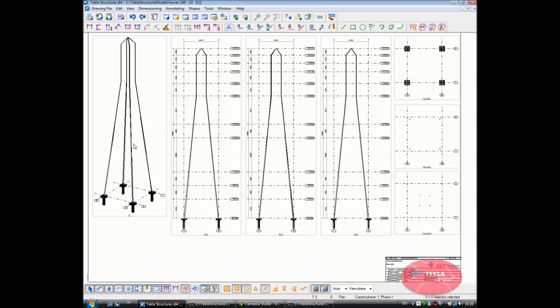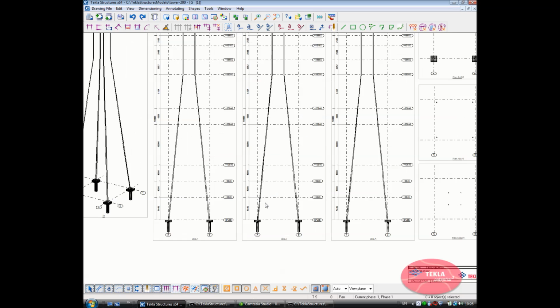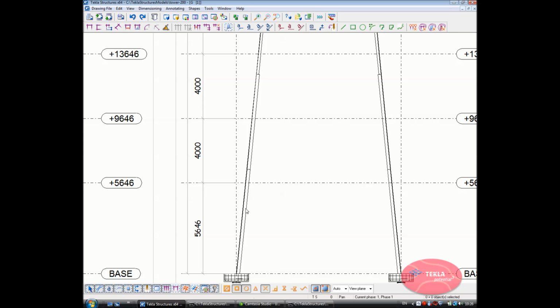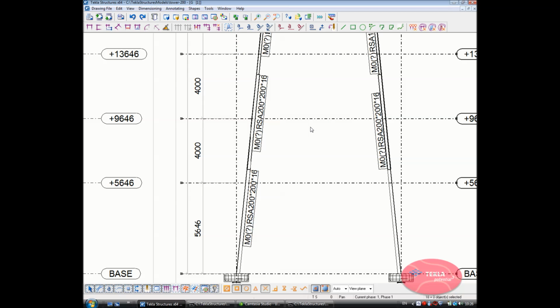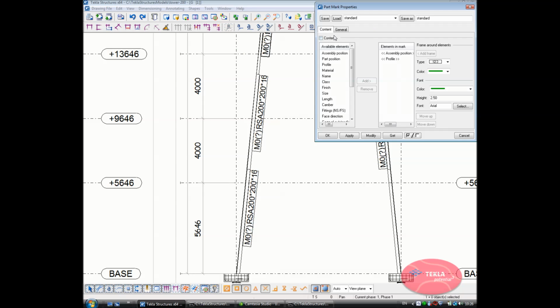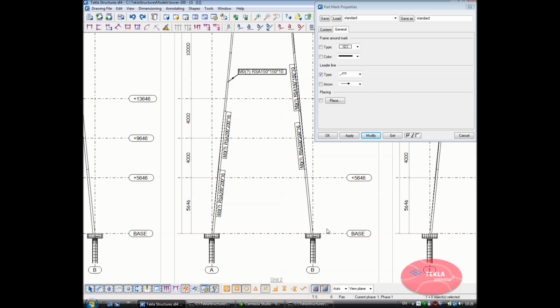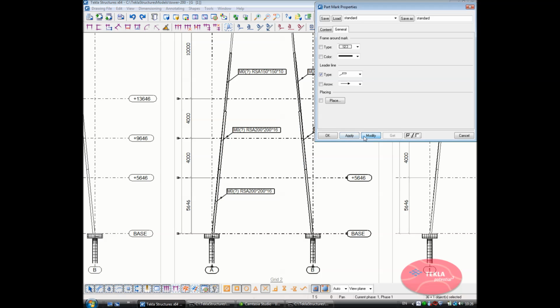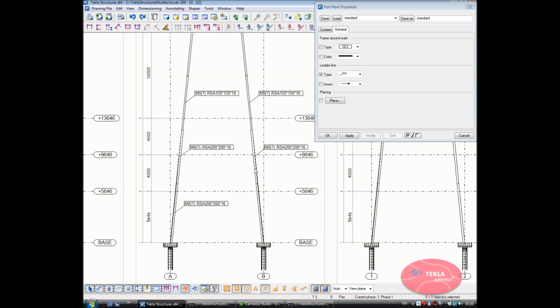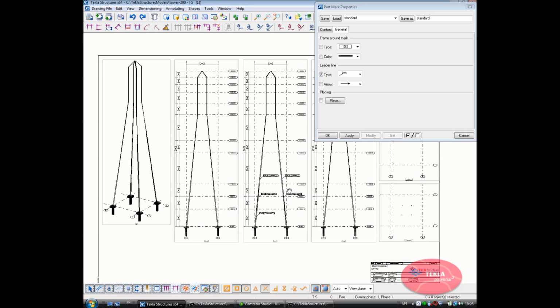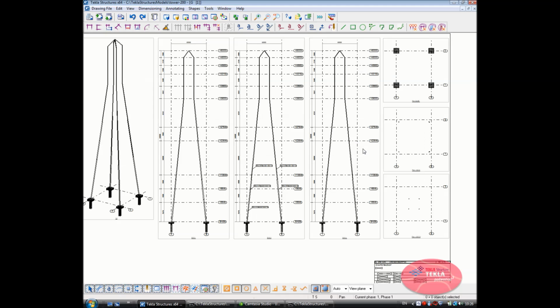And as we open up the drawing, you'll see it's fully completed, so we can add any other kind of information that we wish. So for example, if we click on this particular piece here, we can quite simply say okay, add the part mark, and you'll get the mark of the piece. Again, you can window all areas and say add the part marks. Very easy. Change the properties of the part marks. Like anything else in Tekla, it's just an object, so we can click on those, window these ones, modify them so they're all the same. Okay, now that drawing, as we said, will keep itself fully updated to every change in the model. Come out there, save that.